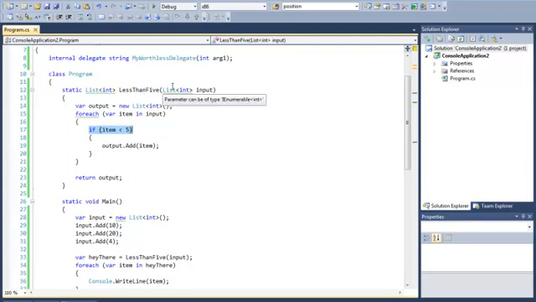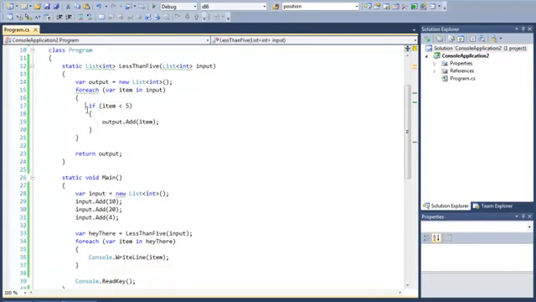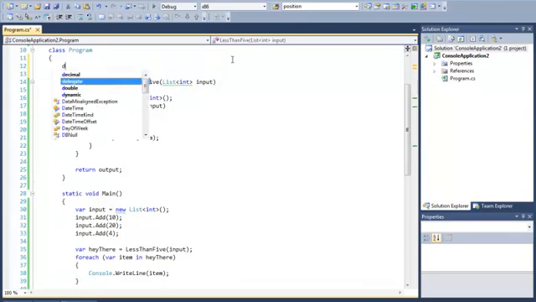Okay, so the first step would be to define a delegate because, essentially, our goal is to take what is in here and allow the caller of less than 5 to be able to put in whatever it wants to go there. Like, we want to be able to inject code right into line 17 and only line 17. So in order to do that, we will need a reference to a function that we're going to be using to break the code apart. And the first step of doing that would be to go ahead and define a delegate.